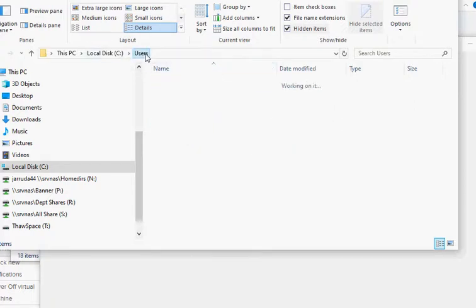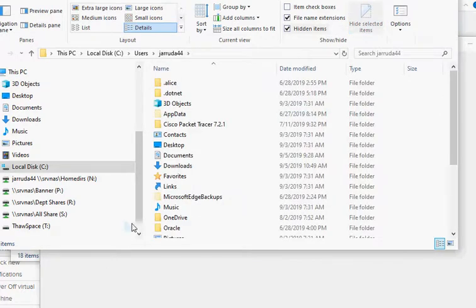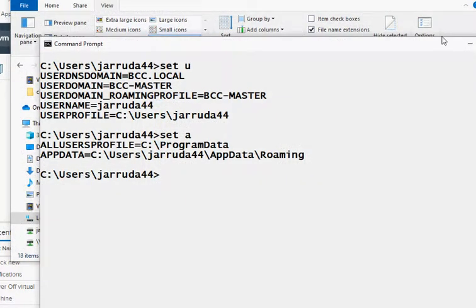You used to be able to very easily copy a profile. If I really liked the way one user has her profile, her desktop, the start menu, you used to be able to easily copy one user's profile to another user's profile. That kind of went away with Windows 7. Now you have to do it through a sysprep utility that is more complicated; I do cover it in a server administration class. But if you put a file or a folder in Default, it will only affect a user's profile that has not yet been created.